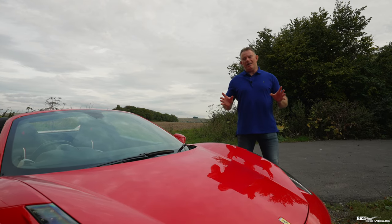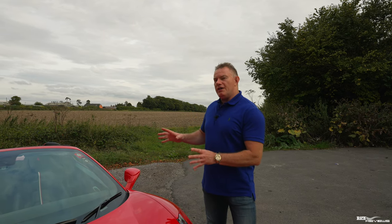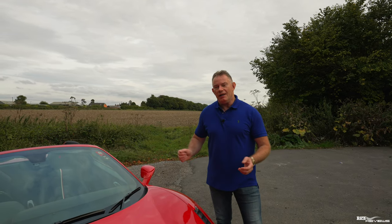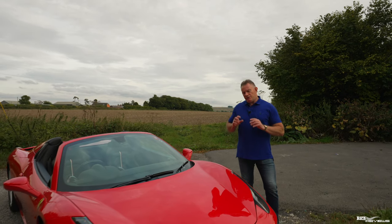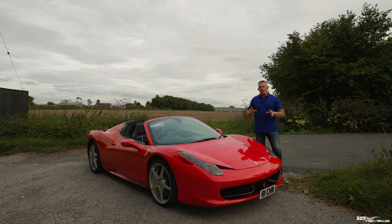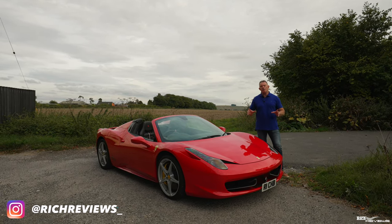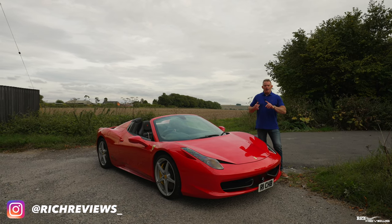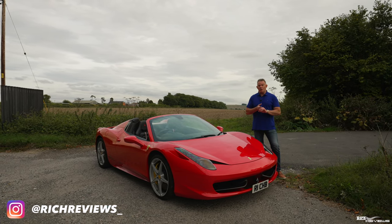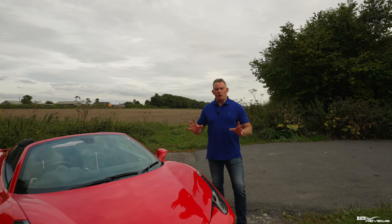So usual caveat guys, I'm not a qualified mechanic, although I do have a mechanical engineering background. The items I'm going to cover off, I'm going to use my 458 as a reference point, obviously because that's the supercar I own, but these items will be useful for making sure that your supercar is generally roadworthy. When I say roadworthy, I don't mean mechanically sound and suspension sound, etc. I mean from the point of view of liquids, tire pressures, tires in general, overall health, and items like the battery, etc. So just general roadworthy items to make sure the car isn't going to break down.